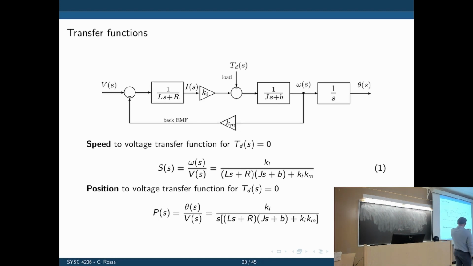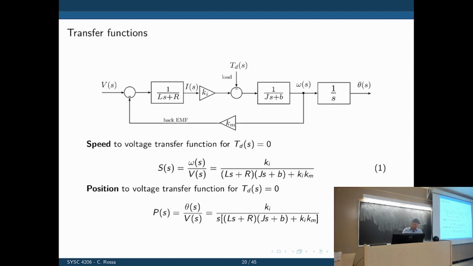Now let's take another look here at the DC motor. We can now find the transfer functions between the output and the input in terms of speed and position. So you remember how to calculate these transfer functions? Now to simplify that block diagram, create these transfer functions. So the one here is speed to voltage. If you divide that by S, what happens? We take the integral. So we go from speed to position, right? So that's the basic difference between them.